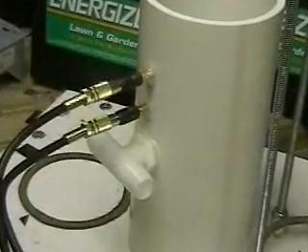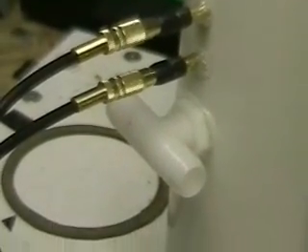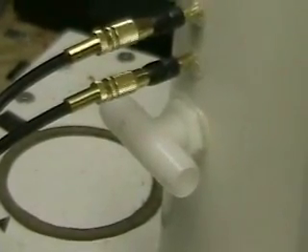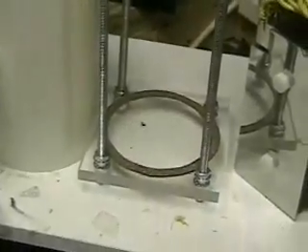This is the Hydrogen Tap One Series 3L. We're looking at the 3L unit here. Those are the two electrode attachments to the water sensors and the throughput on the bottom. The unit is precision cut on the top and the bottom so we can use two gaskets to seal it. The Series 3L unit does not use any glue to seal the top and the bottom — it's pressure sealed. As you can see, that's the bottom seal there.